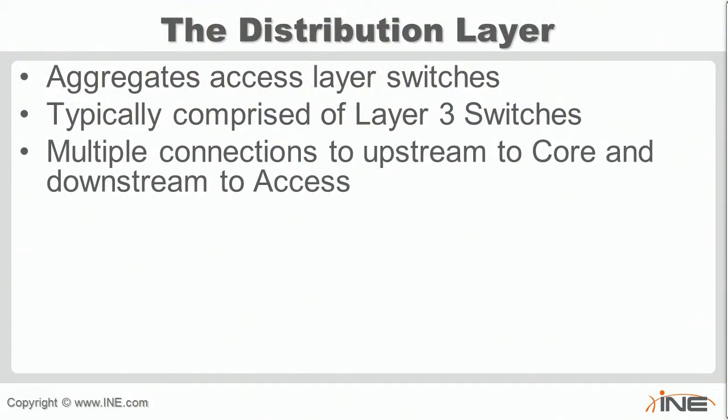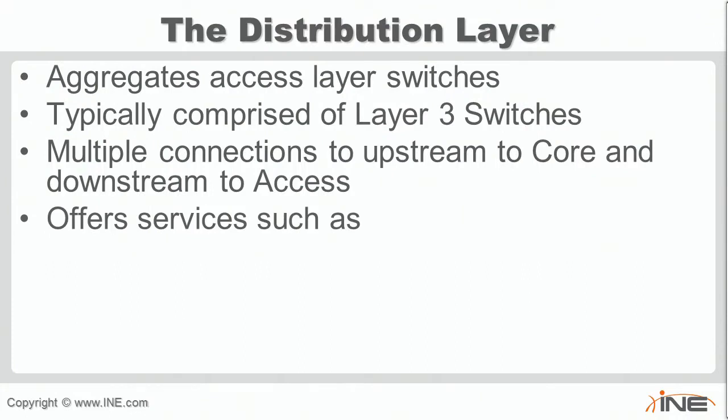Typically you'd see that you have multiple connections that go up to the core and also multiple connections that go down to the access layer. So if there's a physical link failure, I'm able to reroute around that or make a layer 2 decision, like using spanning tree to choose one link over the other. Or likewise, if one of my core switches goes down, it doesn't take out the entire network, because I have multiple levels of hierarchy here.